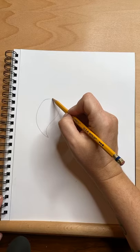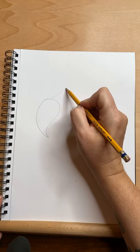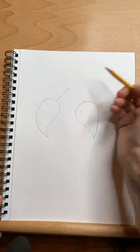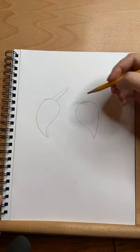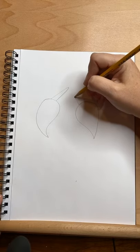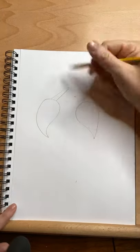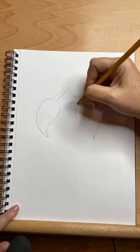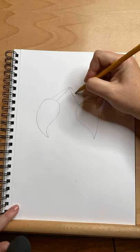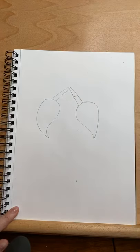And then the horns — we can go ahead and put those in. I'm just going to put one in, do this triangle with a slight curved tip. And then this one is going to touch the other one. So when you come up, I want that to start a little bit lower. I'm going to touch it right there, curve it around, and come back in. And there are the two horns.